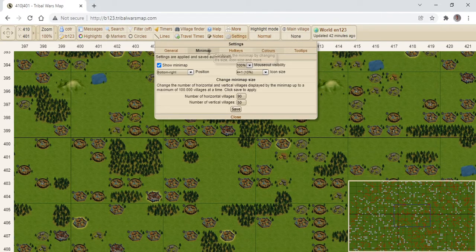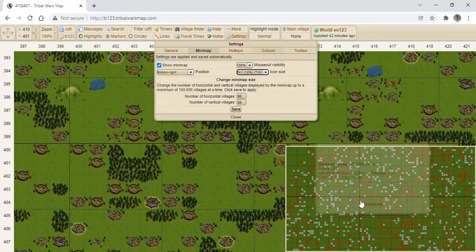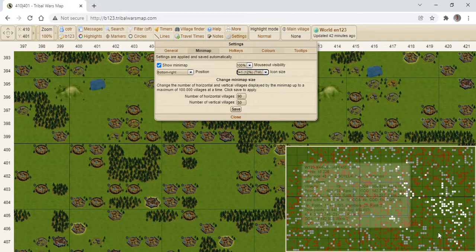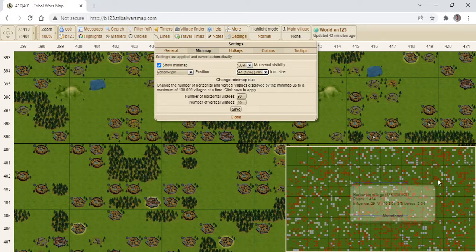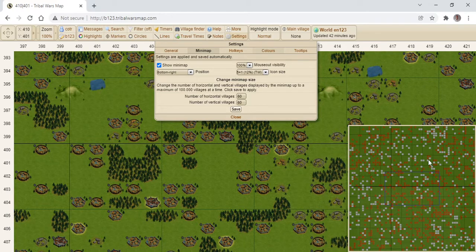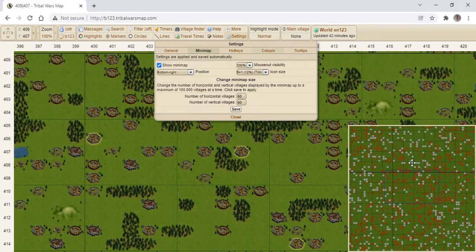After that, we're going to click on the mini-map setting down here. To be honest, I find these quite weird settings. I always change it to the 5+1, which is the Tribal Wars size, which will make this larger, so you can actually see what you're highlighting and use it as a tool for finding villages. I always put this between 60 and 80 on both settings, just to keep it uniform and in the corner.